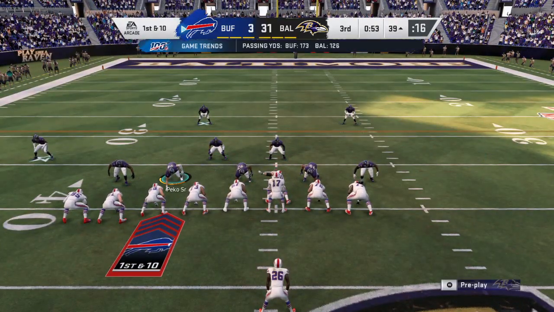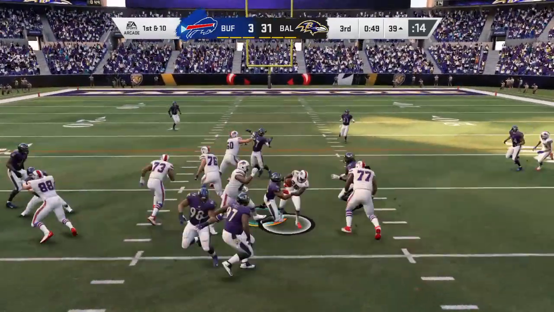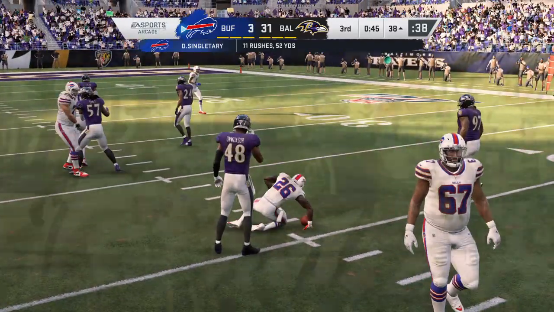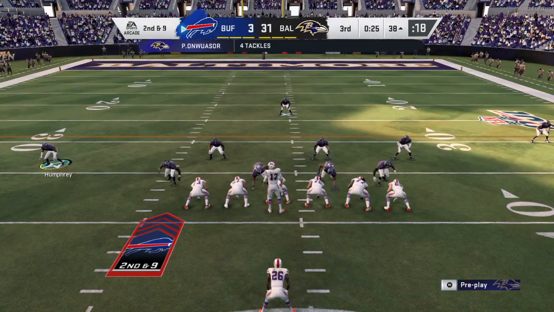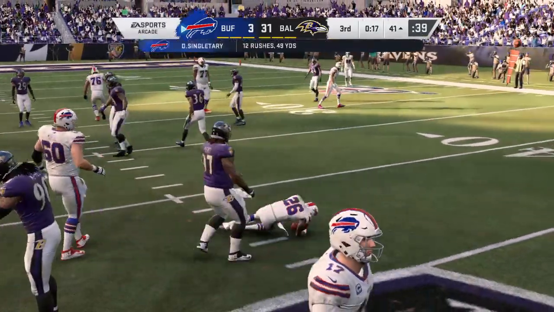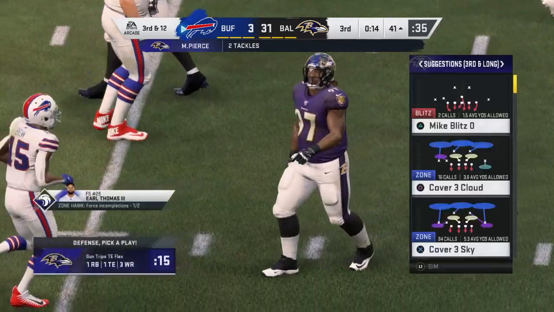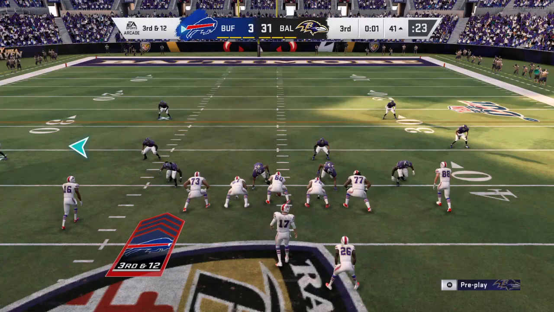So how about that for a chain mover? They're all the way down inside the 40 now for 1st and 10. They'll run here with Singletary. And they will only muster a yard here to the 38. Credit him with a 1-yard gain there to make it 2nd and 9. They'll run a draw now with Singletary. Absolutely nobody fooled there. He's going nowhere fast as he's stopped behind the line of scrimmage. And this should be the final play before the quarter ends.